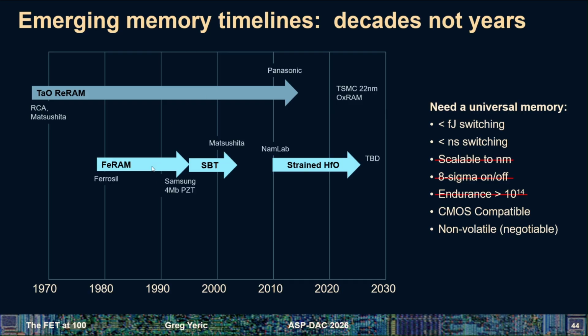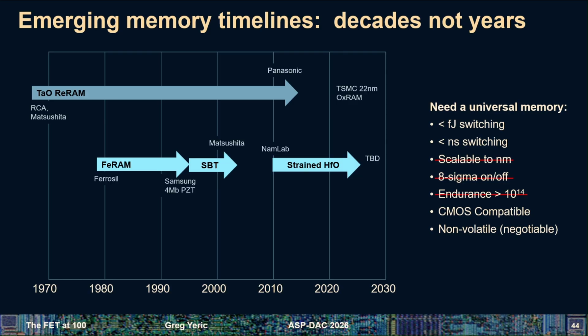It's gone through a couple of different types. SBT is just the material, strontium bismuth titanate. It was a big success story for a while. And then the big thing that came up, which was an accident, well, accident's probably not the right word, but basically an unintended discovery in Germany, was that you could strain, and we talked about straining the silicon in the channel.